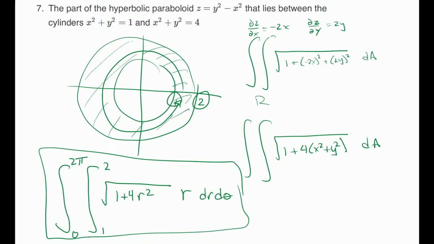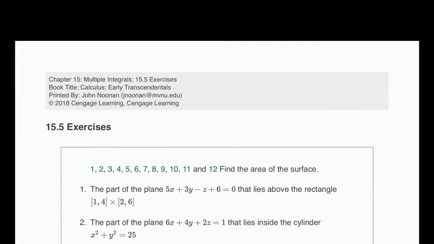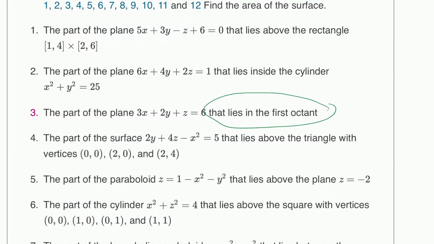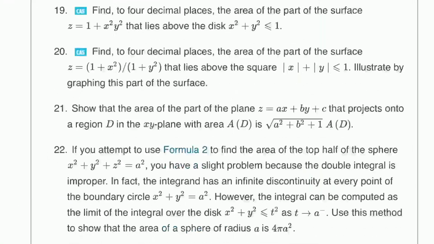But I want to see if there's a rectangular problem that we could do that you had trouble with. Maybe the rectangular ones were all too easy. Yeah, what do you got, Daniel? For question 3, just to confirm the limits. Yeah, so it lies in the first octant. So that one's confusing because they don't tell you what this looks like. So yeah, let's go ahead. 3, 2, 1, and 6. Just a sec. I'll just copy it down. So you have 3x plus 2y plus z is 6.